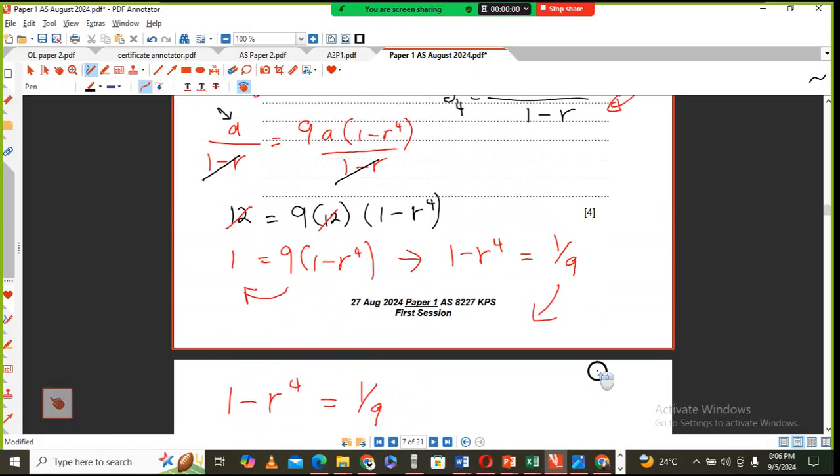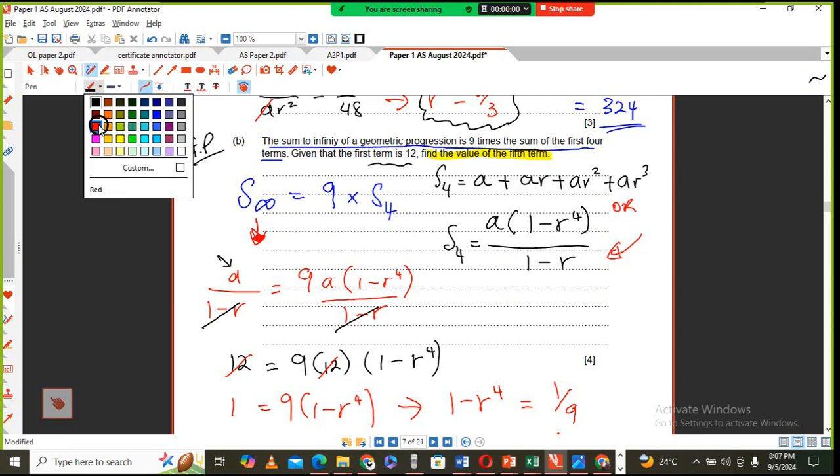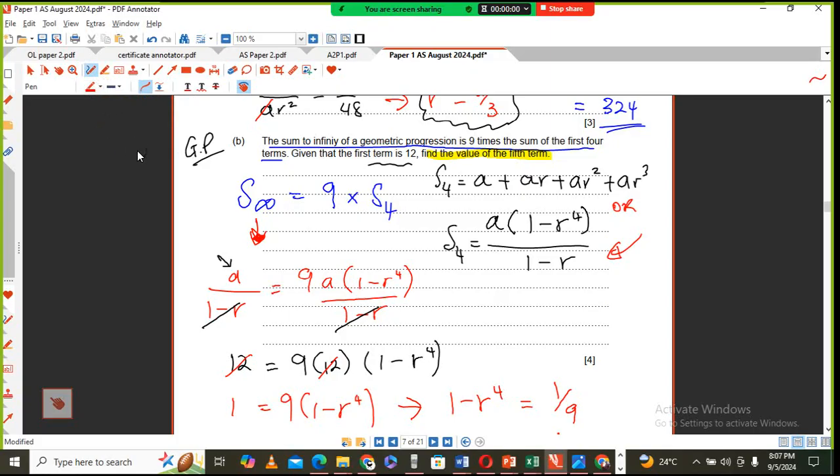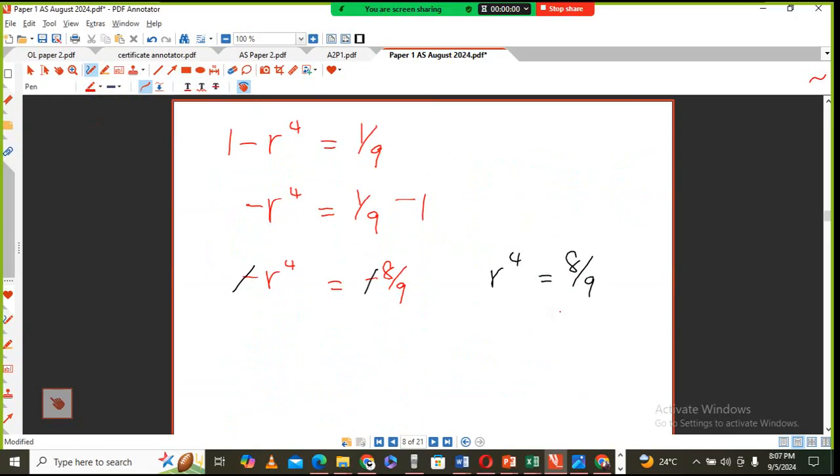The question is asking us to find what? What is the question asking us to calculate? The first value. The value. So r is not equal to 1 over 9. No, r is here, my dear. We're not done. Yes, that's what I'm saying. But there's a reason why I don't want to continue. Okay? All right, just have a look there. There's a reason why I don't want to continue. The question is asking us to find the fifth term.